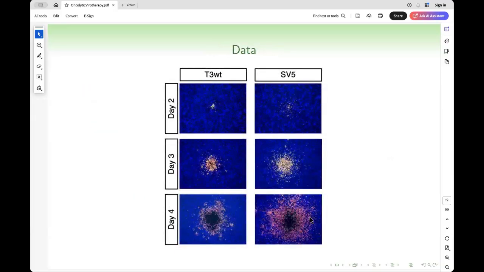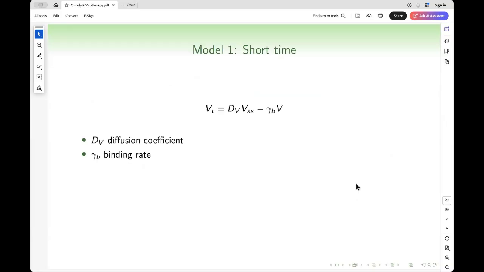Okay, so here are typical data that we have. Very detailed. This is a microscopic picture of a part of the petri dish, and you can see individual pixels of infected cells and dead cells after day 2, day 3, day 4, etc. So these types of data are available. Now, I said earlier that my super complicated model didn't work, so we had to model more simply. And we did this on 2 levels, a short time and a longer time. And by short time, I mean a model on a level where the virus infection has not finished.